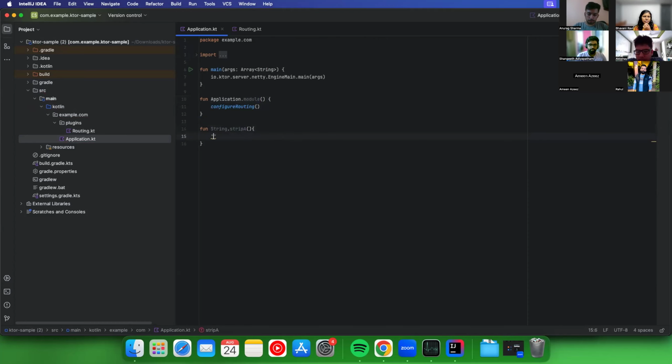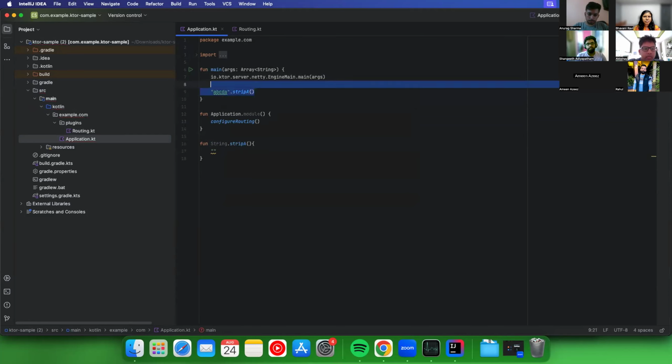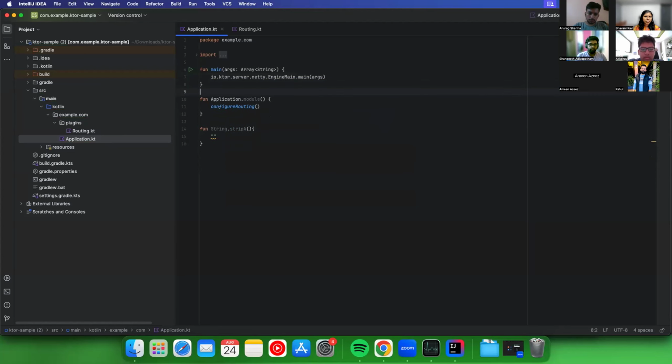So I can put in my business logic here, and let's say I have a string a, dot, I can just directly call my method, right? So this is what an extension function gives you, and application.module is also an extension function.